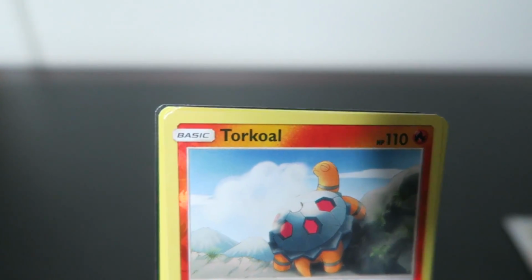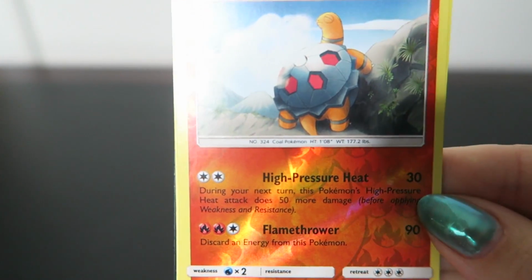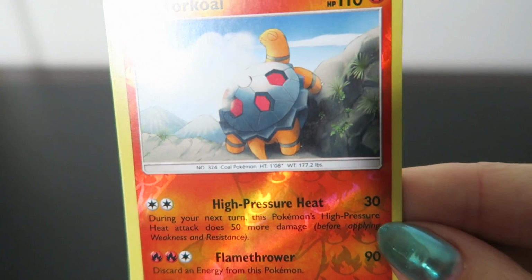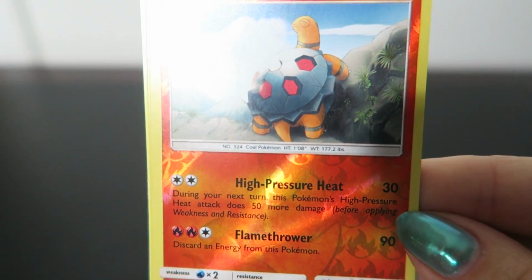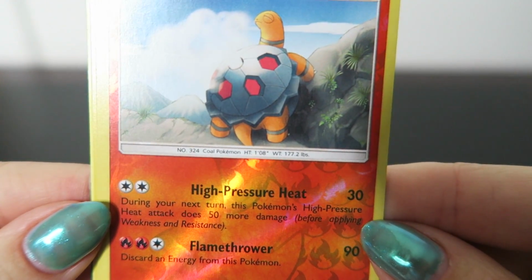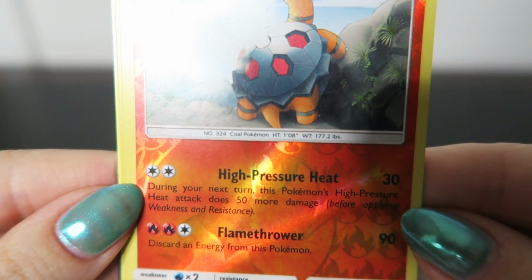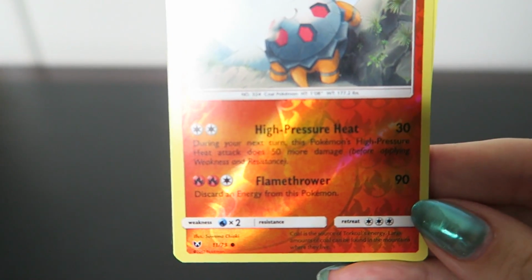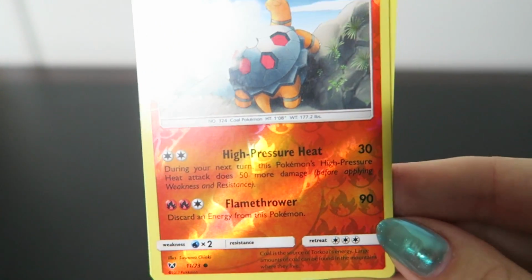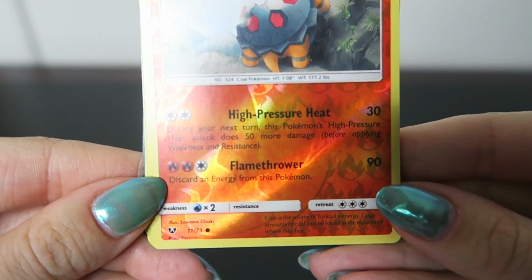Oh, we've got a reverse holo already. It is a common, and it is Torkoal, 110 HP, with High Pressure Heat as the first attack. Does 30 damage. During your next turn, this Pokemon's High Pressure Heat attack does 50 more damage before applying weakness and resistance. And he also has a Flamethrower attack for 90 damage. As usual with Flamethrower, you do have to discard an energy to use it.